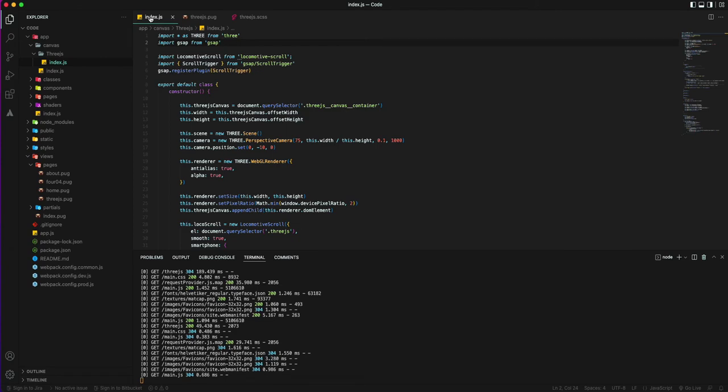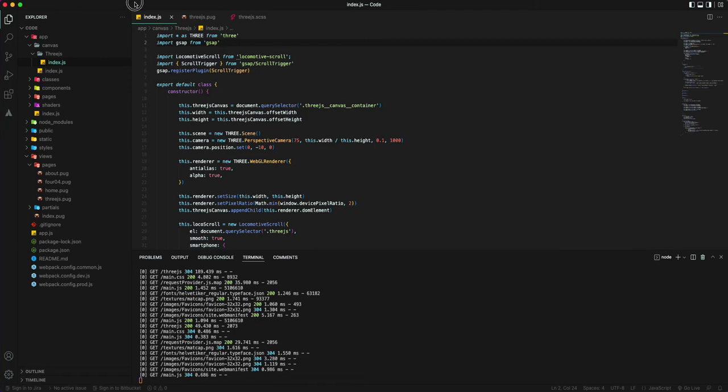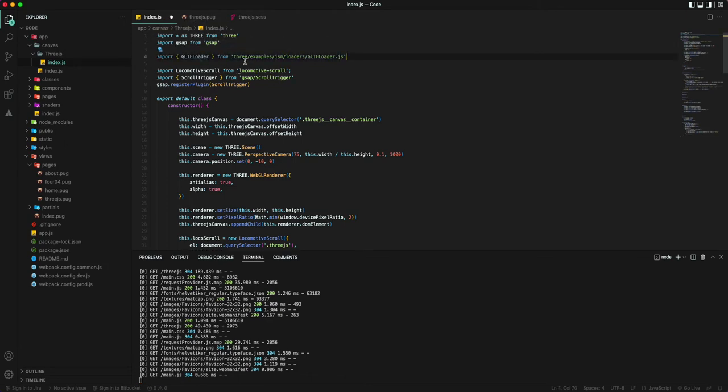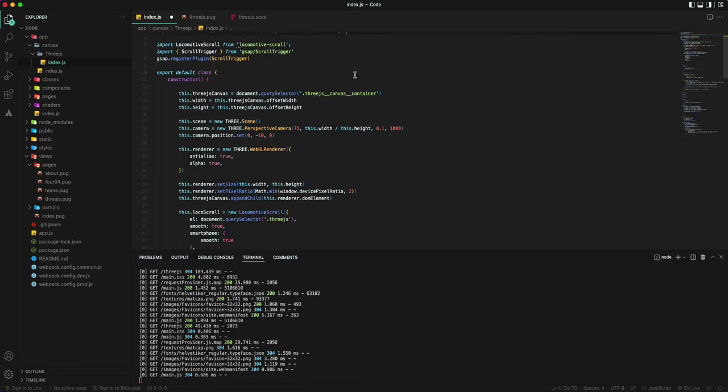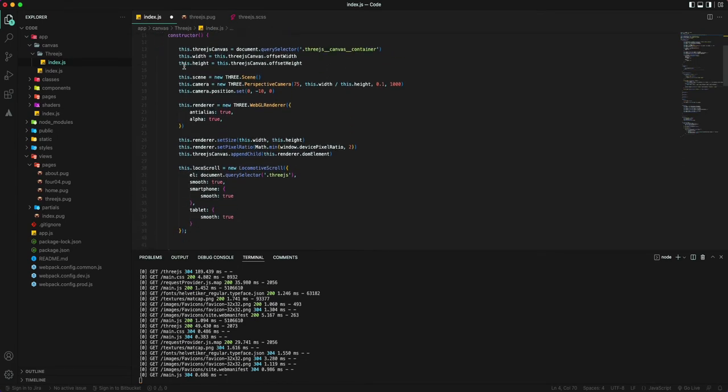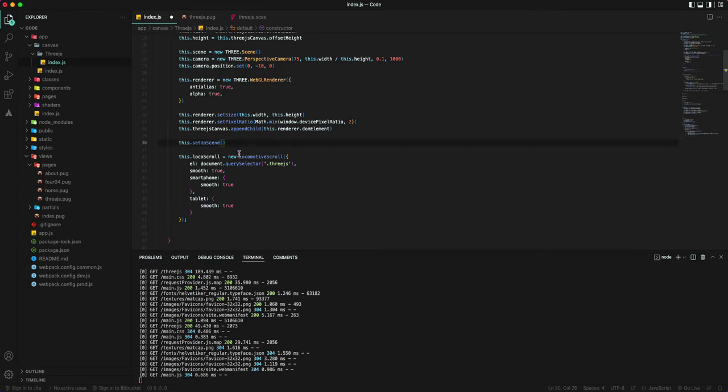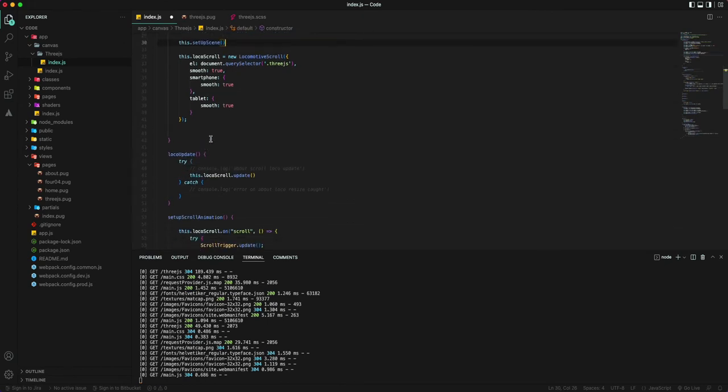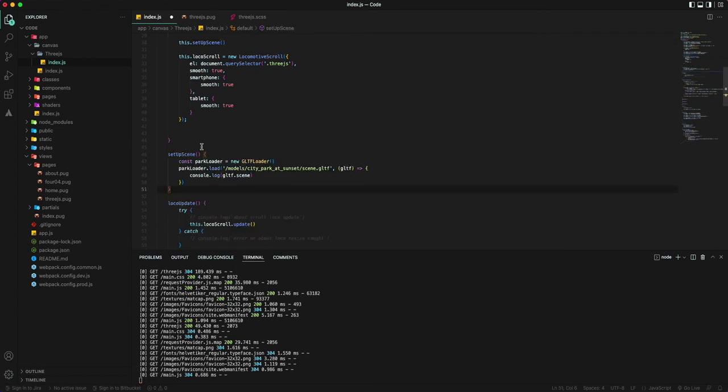So what we're gonna use, as I said, we have a GLTF model here, so I'm gonna use GLTFLoader, and to do that we can import GLTFLoader from the examples folder under jsm loaders, and that is where you can find other loaders as well, like FBXLoader and other loaders that they have. Once you do that, we are going to define a function inside our constructor here, and that is setupScene, and then I'm just gonna add that right below the constructor here.